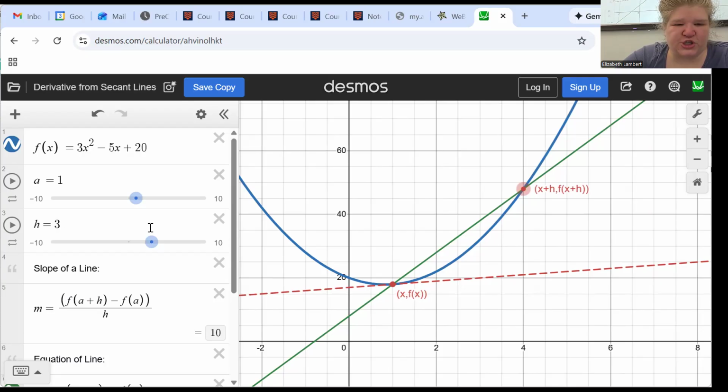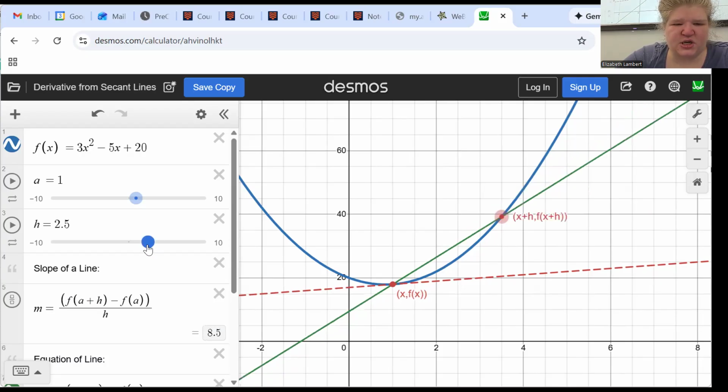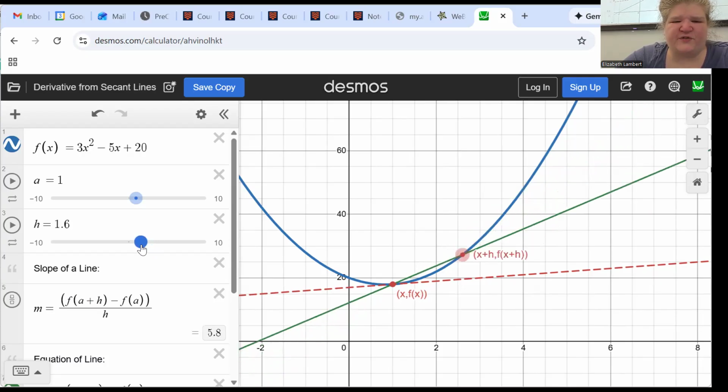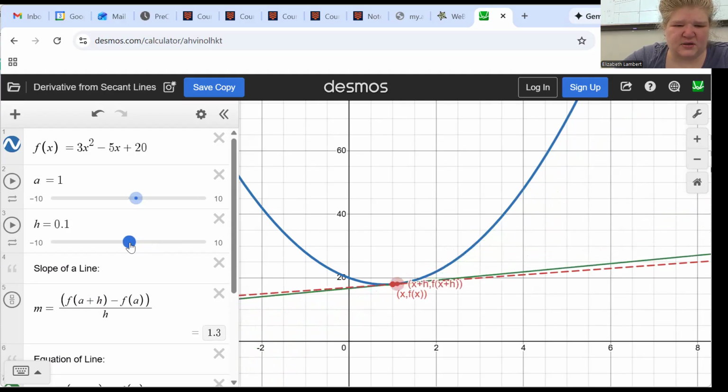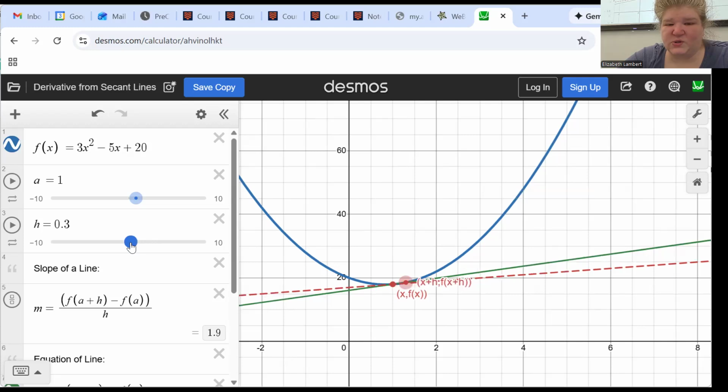But we're just trying to play around with our h and get an idea for what that value is. But take a look. When I actually put it on h itself, I get an undefined because Desmos doesn't do the behind the scenes crunching as well. But really, really close, I got about 1.3, 1.6, 1.9.